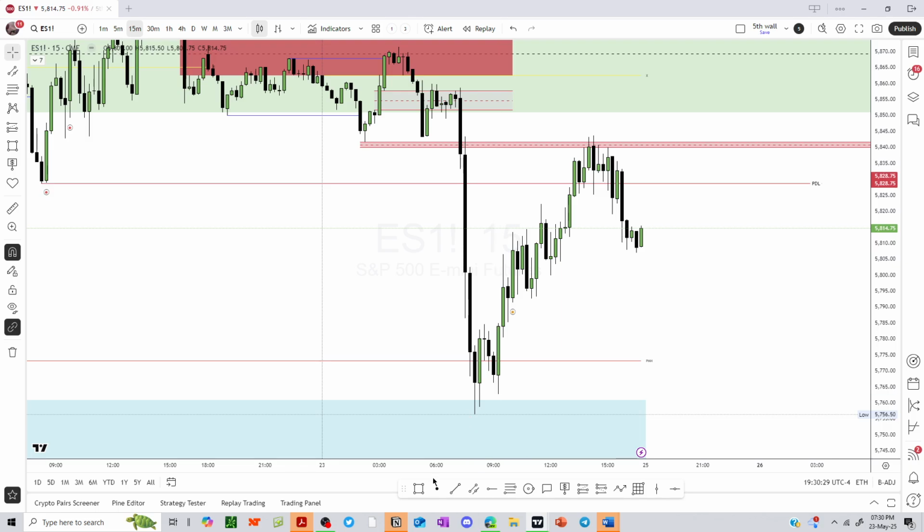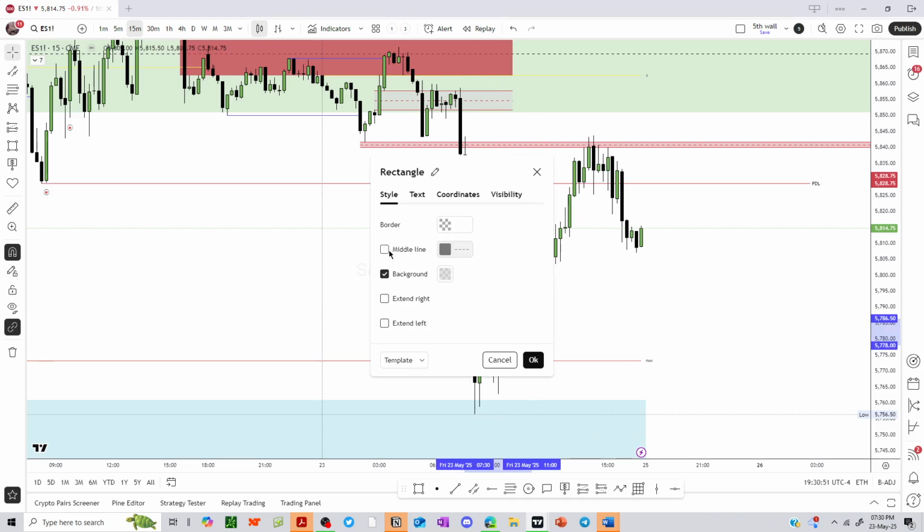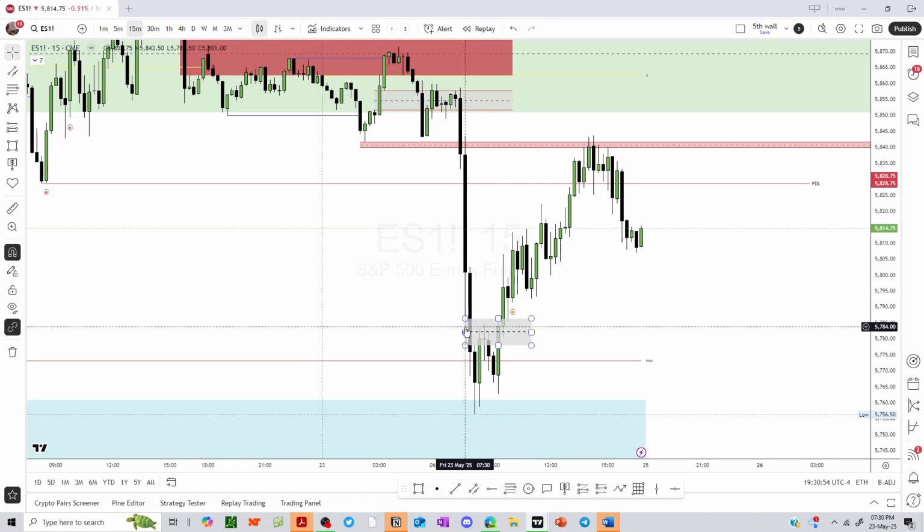But this right here would have been, once price broke above that after reaching this high time frame draw on liquidity, then this run up higher, and then this candle dropping back down into this inverted fair value gap. That would be a key moment for an entry, right? It violated this bearish fair value gap, turned it into an inverted fair value gap, pulling back down into it. And it also essentially rebalanced this price range.